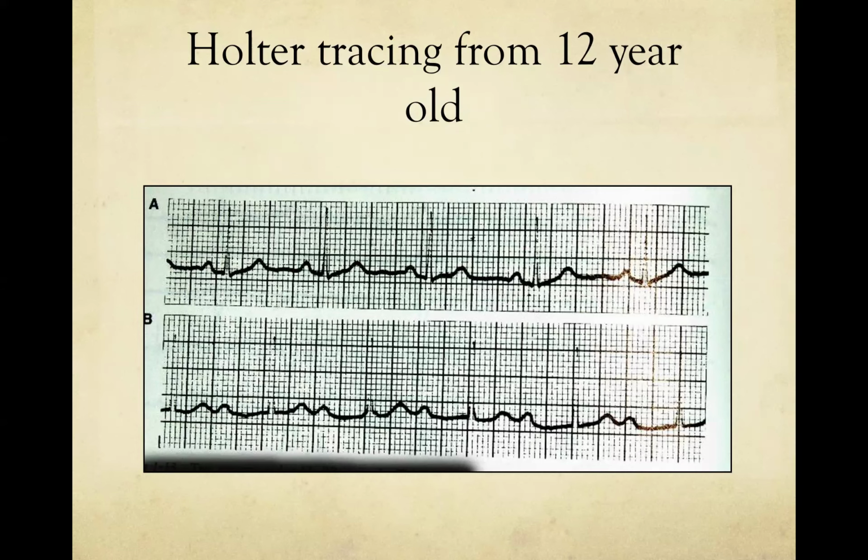The only way to know that would be to watch the tracing over like 30 or 40 seconds to see if they diverge from each other. If you take a caliper on this tracing, you'll see that the PR interval where the PR is very long is consistent. So that is suggestive of the fact that they're conducting. If they were diverging, if the PR was changing, that would suggest that there might be a subtle difference between a ventricular escape rhythm and the rate of the sinus node. And so it's always hard to tell with one.